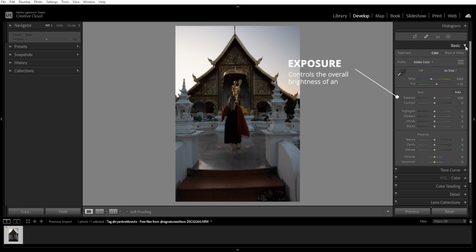Exposure controls the overall brightness of an image, while contrast adjusts the difference between the light and dark areas, making images more dynamic. Other essential tone controls include highlights, which you can use to adjust the brightest parts, shadows to control the darkest areas, and whites and blacks to set the true white and black points for better depth. A well-exposed photo keeps details in both dark and bright areas without looking too harsh or flat.